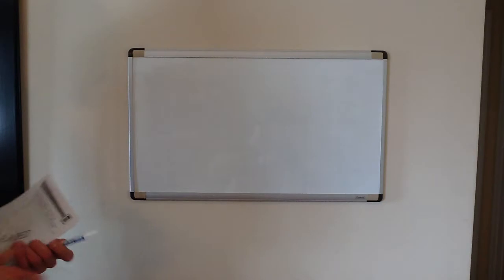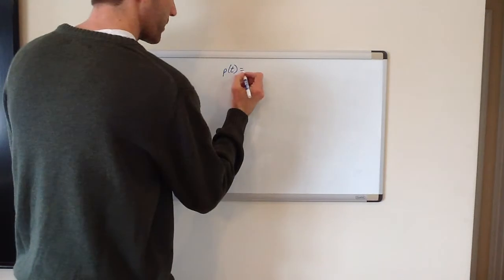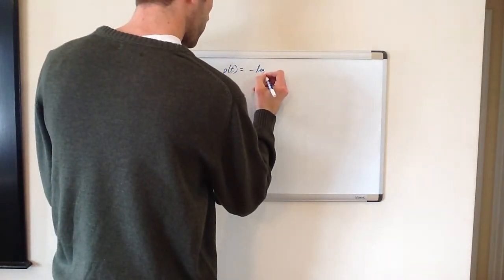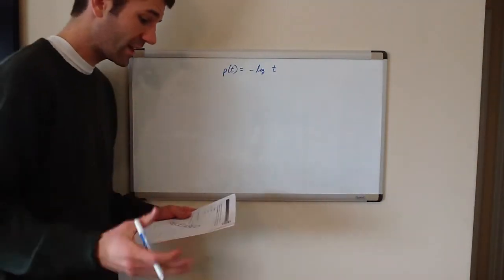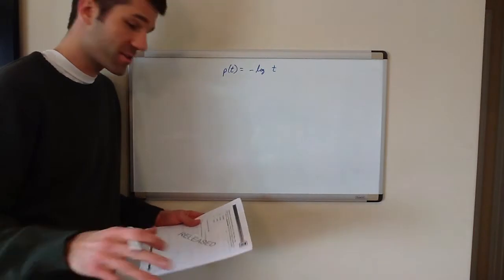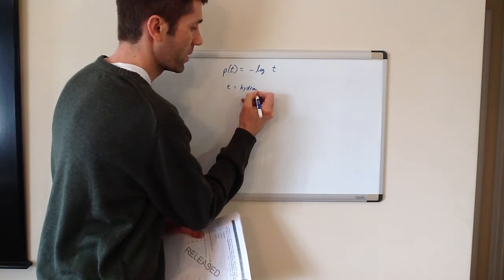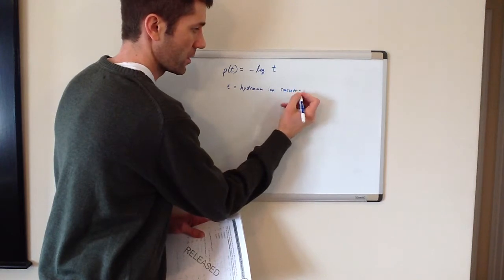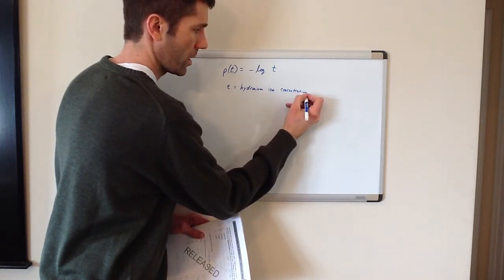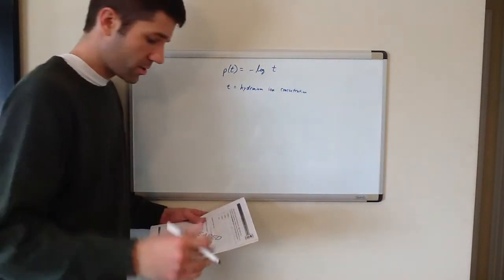A solution's pH is given by that function, and this function is on your paper, of course. P of T, it's not P times T, it's P of T, it's a way of writing the function, is negative log of T. And the next part is very important in solving the problem. It says where T is the hydronium ion concentration. Don't get lost in the chemistry of the whole thing, but T is the hydronium ion concentration. Whether we know the meaning of those words or not, that phrase is going to become important. And it's in moles per liter in case you need to know the units.